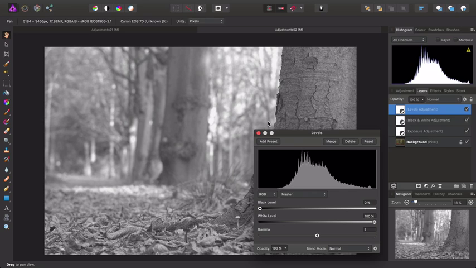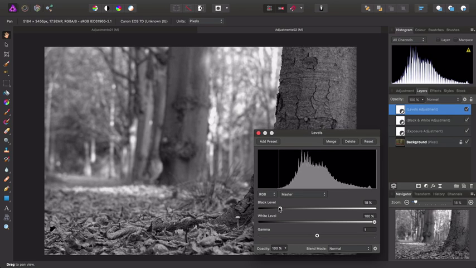So on the settings dialog here, we can increase the black level slider, which will increase the intensity of those darker tones. We can also drag the white level slider across to the left slightly to intensify the lighter tones.